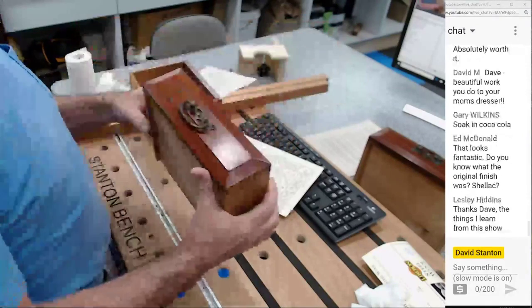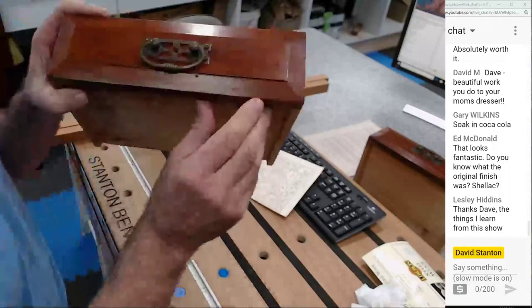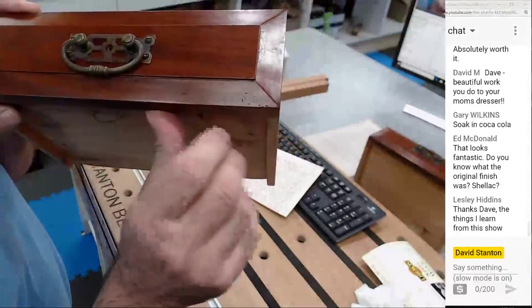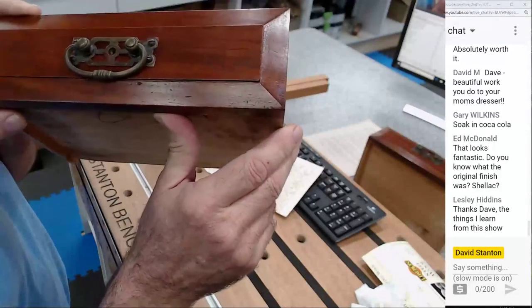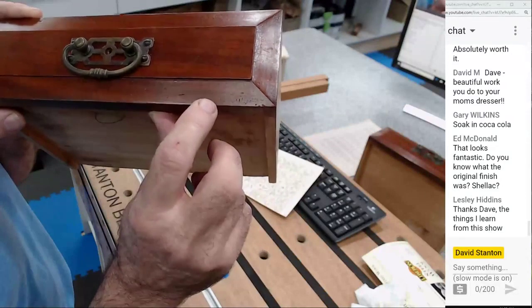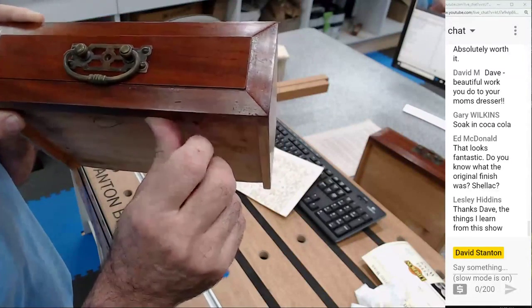It's shellac, yeah, definitely it's shellac. See, on some of them, even on this one, I don't know if you can see it, but just here, there's orange peeling. Well, that's what I call it, crazing. And that's typical of shellac.